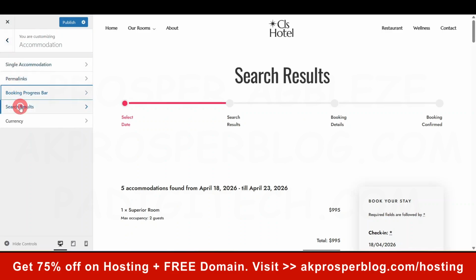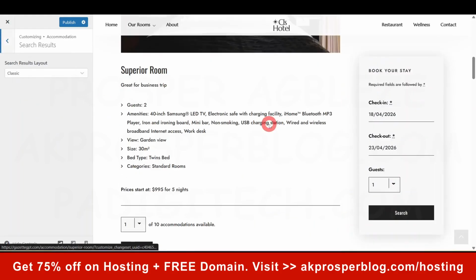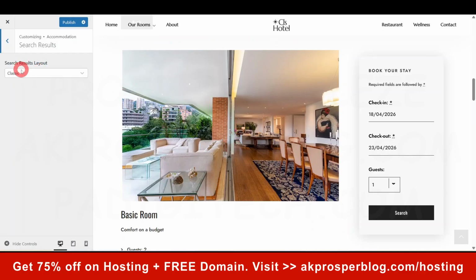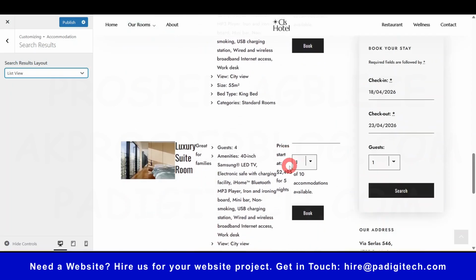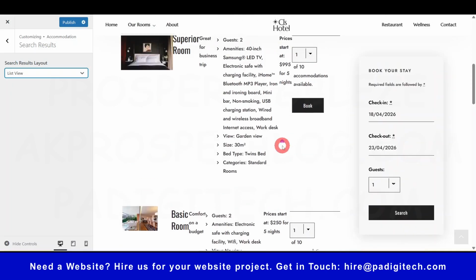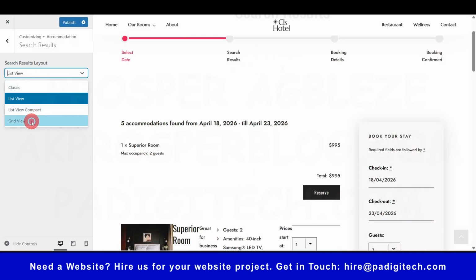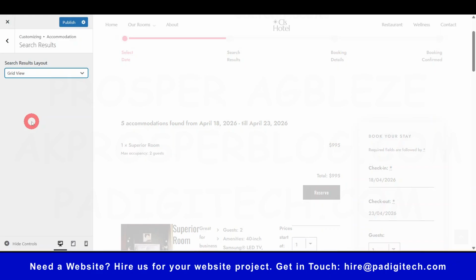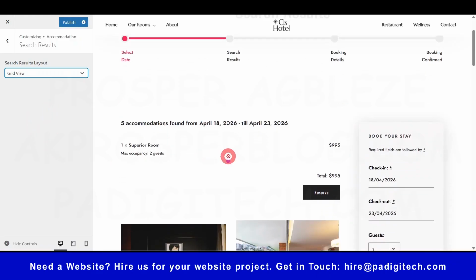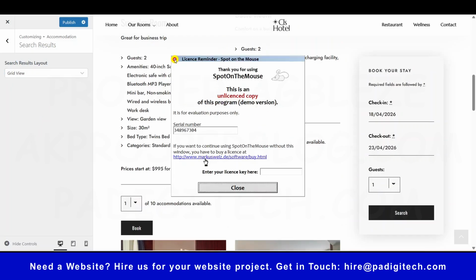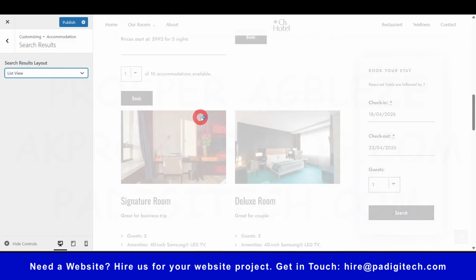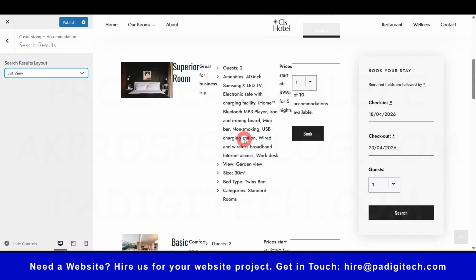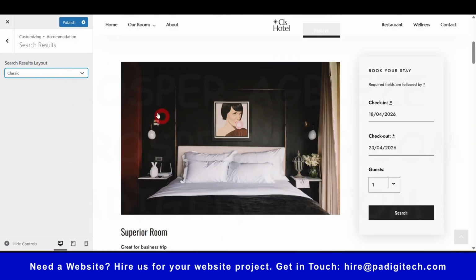So away from this, we also have the search results, which is this page. Now this search results, this is how you want it to show. It's currently set to classic, so if I should change it to list view, okay, so let's see. So this is what the list view looks like. All right, it's a matter of preference. Then there is this other one, the grid view. So this is how the grid view looks like. Okay, so you can choose any of these views that fits your style. All right, it all depends on you, but you can just play around with them and decide which one you want to use. Okay, so whichever view you are cool with, just set it there.